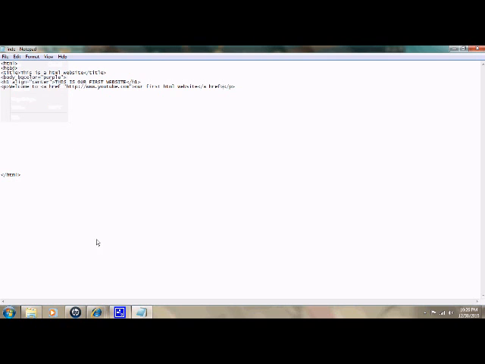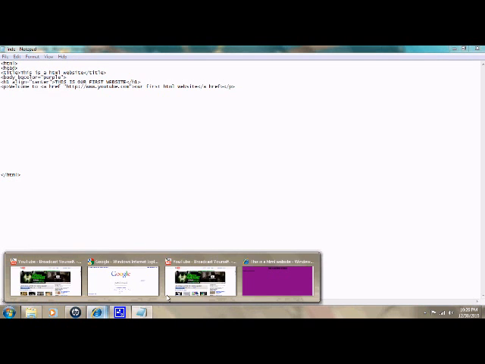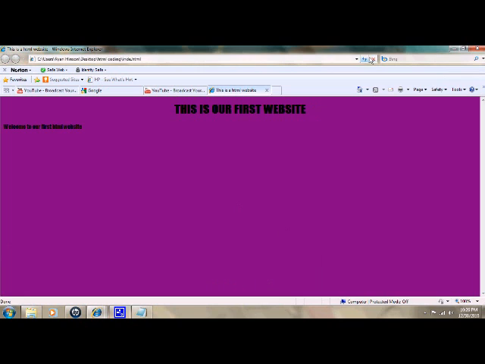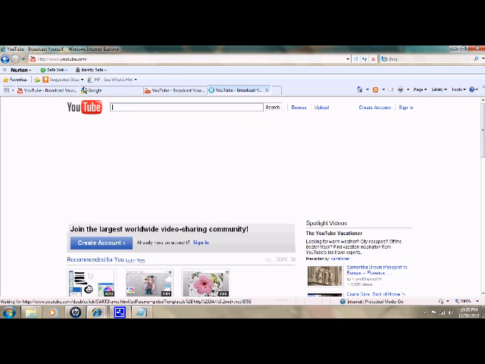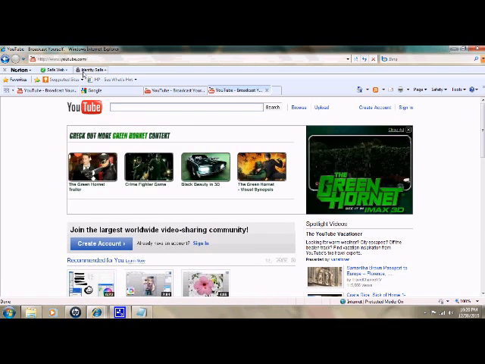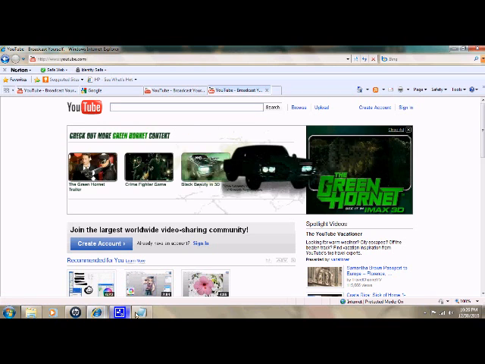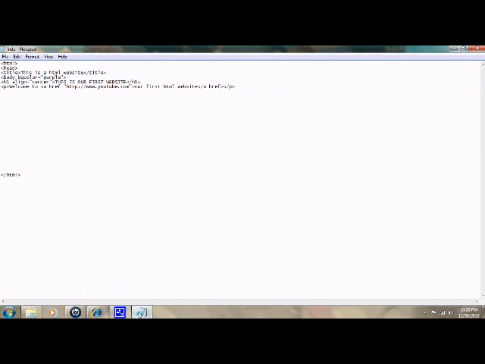So let's go to Save, internet browser, and we'll refresh that. And see, our link is in purple, so you can't see it, but as you can see, I pressed it, and it takes you to youtube.com. So yeah, this is the end of the first tutorial in the series by GPProdutions. And remember, if we don't make it, it's crap.